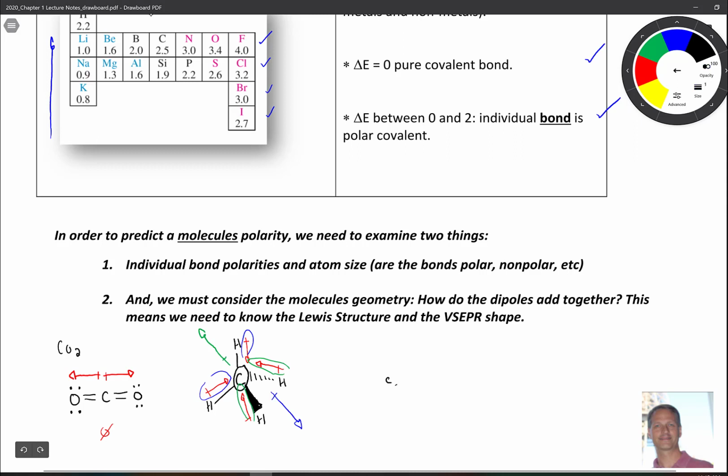But if we took any atom on that and we replaced it with a halogen, then we would change the situation, right? Because now our dipoles are not adding up the same way. So we point in here. But remember, chlorine has a larger electronegativity than carbon, so we're going to see a dipole that gets pointed up that direction. So this molecule has some level of polarity to it. Now, whether or not the molecule is considered really to be polar, it's really a matter of what you're comparing it to. So we're going to talk about that a little bit more as we go through some lab stuff.